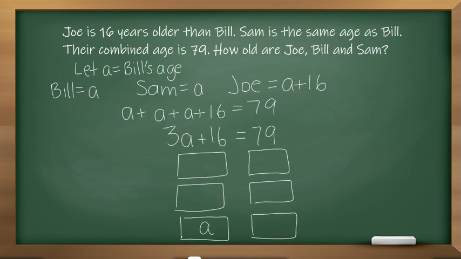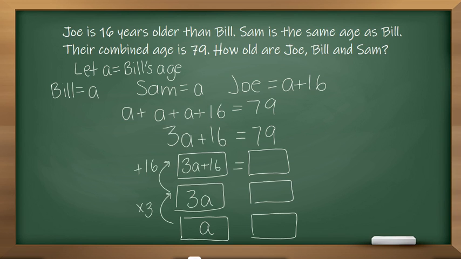Then we look, what's the first thing that happens to A? Well, we've got a 3 in front of the A. And when the 3 is in front of the A, that means it's multiplied by A. We can see that above, actually, when we've got A plus A plus A. We've got 3 groups of A, so we're multiplying by 3. So 3A means multiply by 3. Then we look for what's happening next. So we've got the 3A, then we've got plus 16, so we're going to add 16 for our next step.